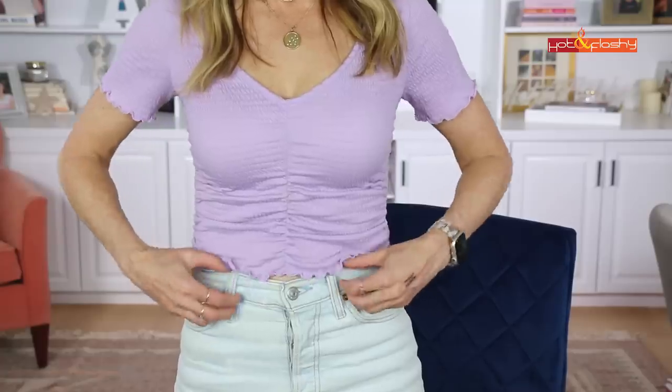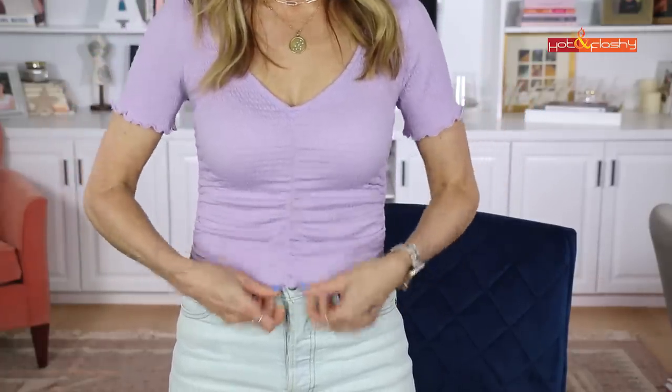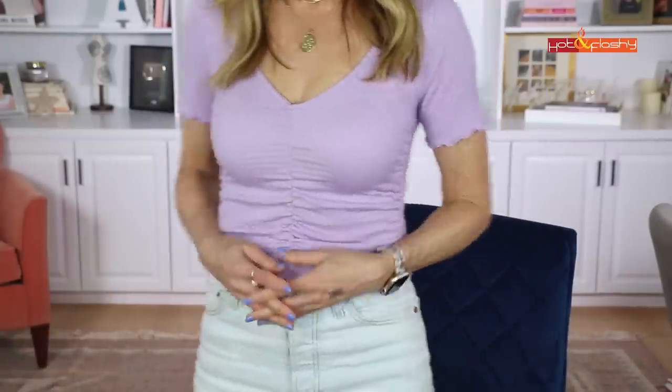That's pretty much it for up here, except I can show you my top. This is a really cute little t-shirt I grabbed at Nordstrom — I thought it was adorable. It's a little bit short, so I'm wearing it with super high-waisted jeans. It's got the little lettuce edge at the sleeves and at the bottom. I just have it on with these high-waisted Levi's — a perfect little summer t-shirt, really super cute. Let me grab the camera and we'll go downstairs to my bathroom to show you some more faves and fails for this month.